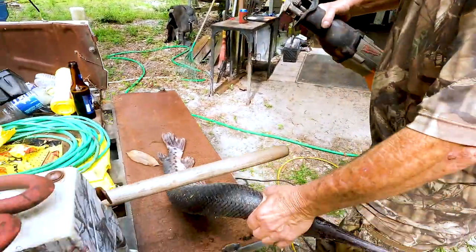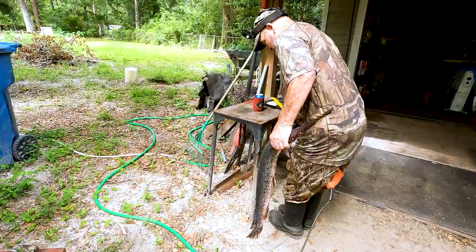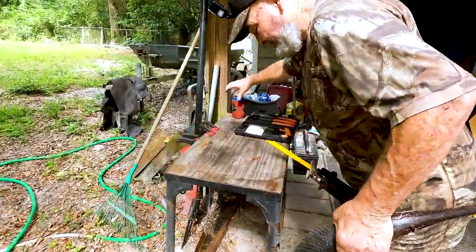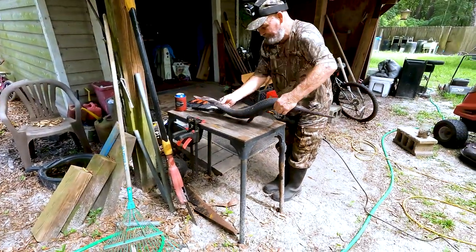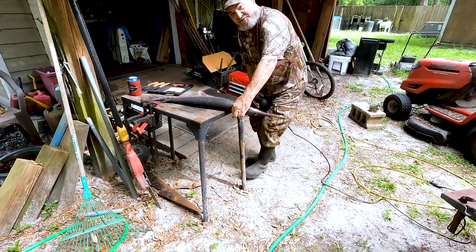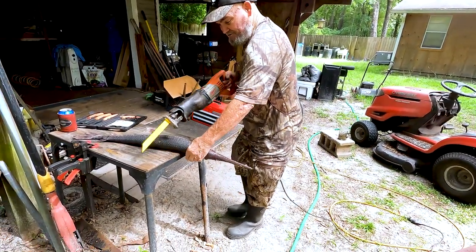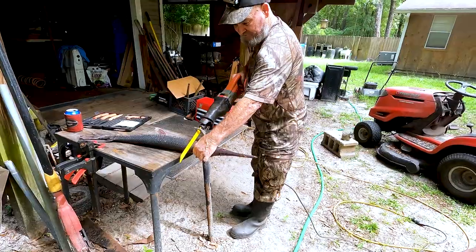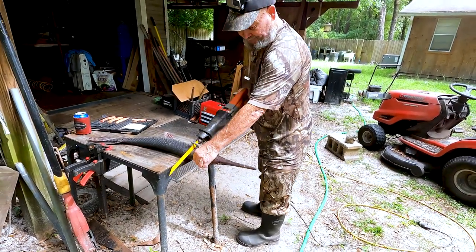All right, we got the sawzall. I'm gonna leave this fish up here. We're gonna cut his head off first, like I told y'all on the dock. Then we're gonna cut his tail off. Then we're gonna skin him out. But this is the easiest way I found to do it.